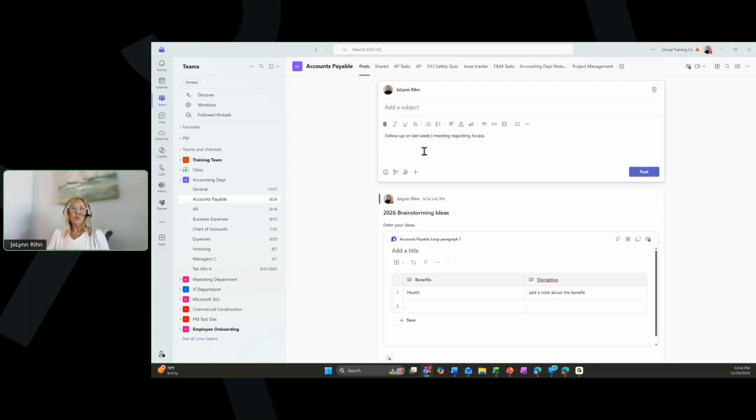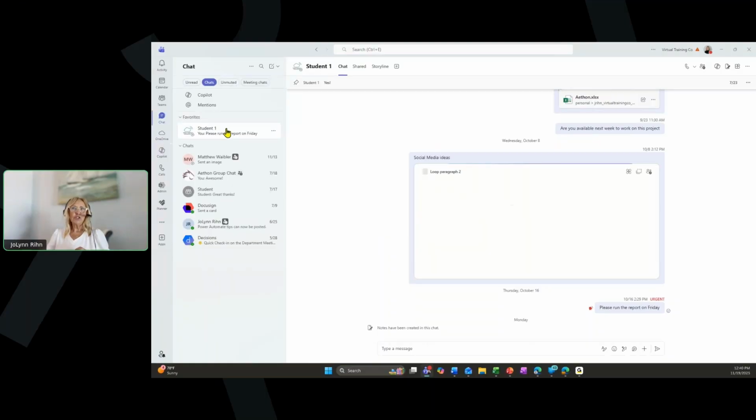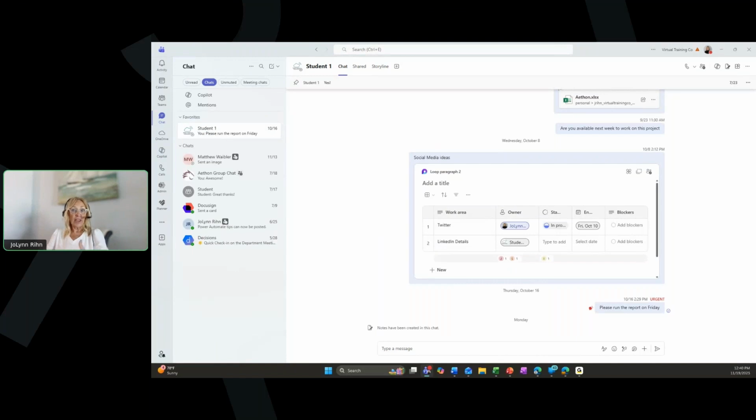But let me take you to the two other ones that people probably use a little bit more. I'm going to go to the left-hand side and I'm going to go to chat. And I'm on a chat from this person called Student One. If I wanted help with this chat, the different ways that you can utilize it is, if you have a group chat, you could ask it any information.